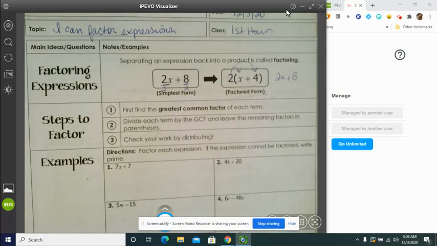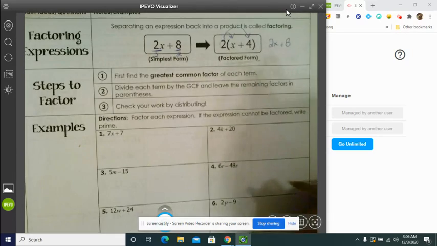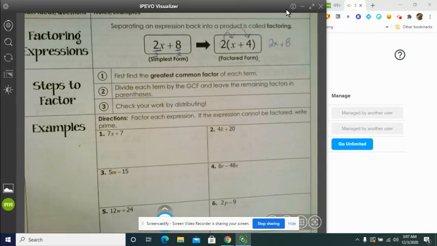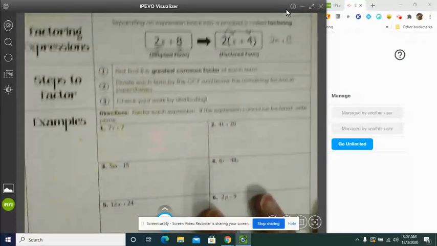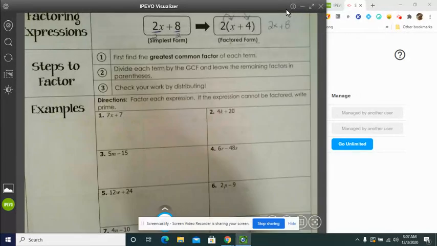And yes, we do need to check our work. I'm going to be looking at your assignments and making sure that you have shown your work. And in order to get credit, you're going to need to do that. So once you get the hang of it, and I know you don't need to anymore, then that's fine. You won't have to. But for now, you need to do that.